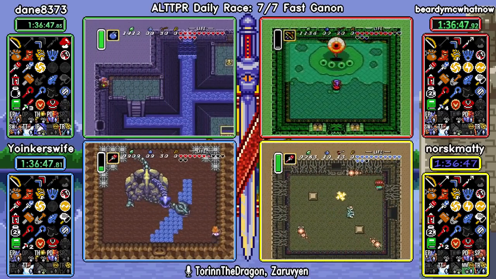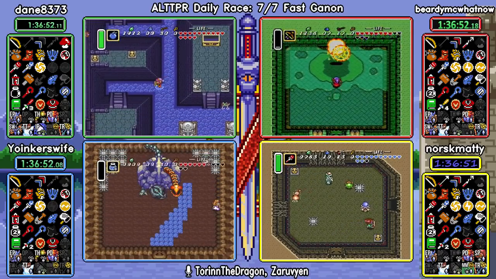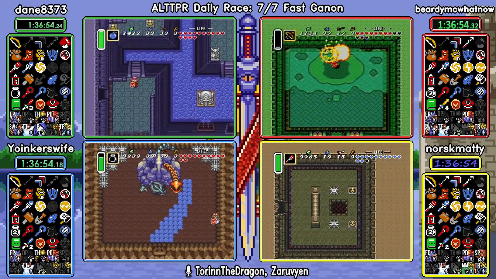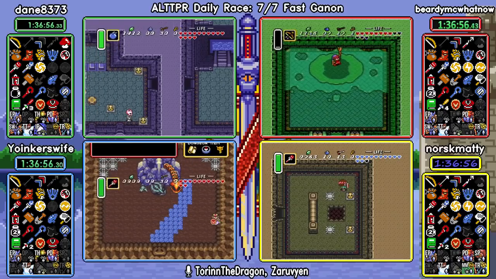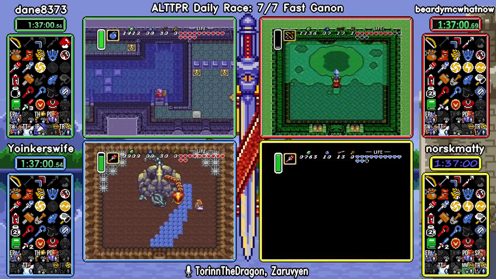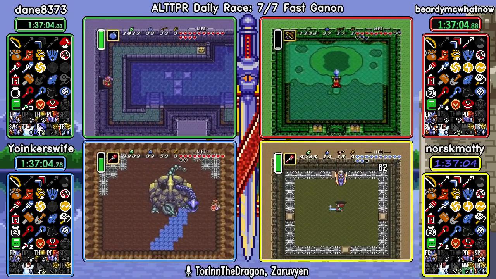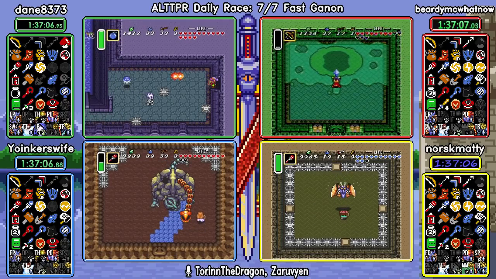Which leads me to wonder where the cape was on this seed. Probably also in GT. Along every junk item imaginable known to man. There can't really be anything in GT in 7.7 Fast Ganon. Unless the game decides it wants to hide your swords. Which, as we've seen, did not happen tonight.